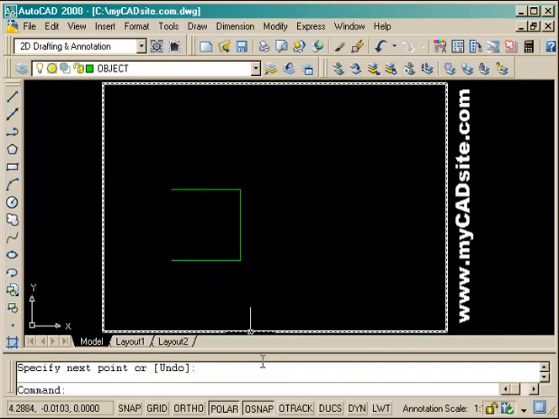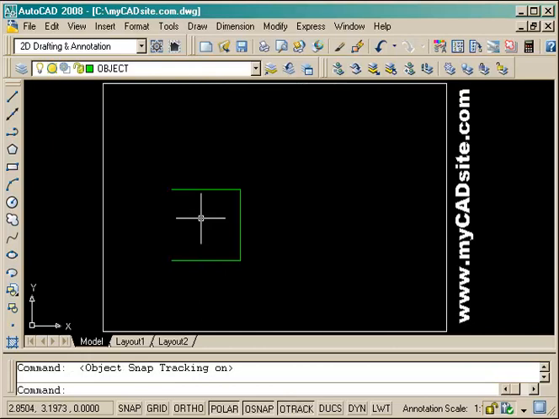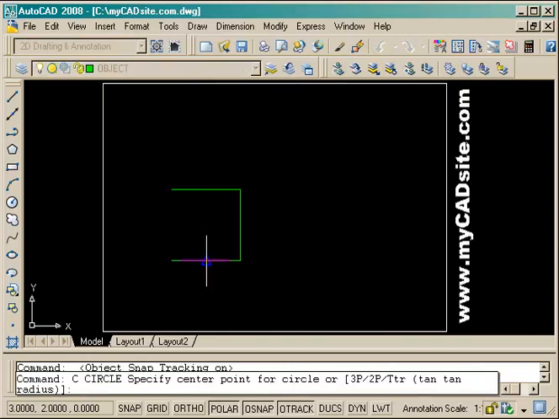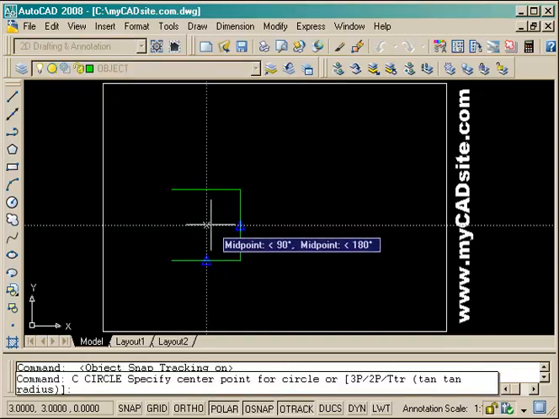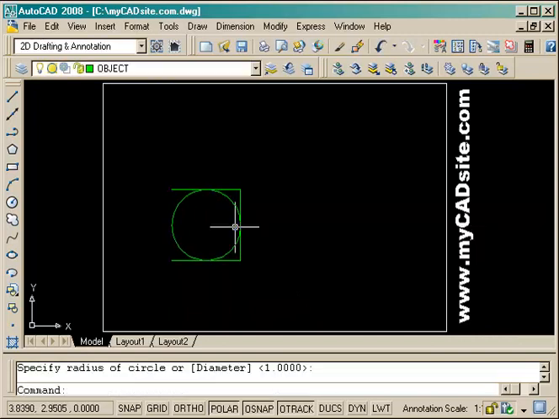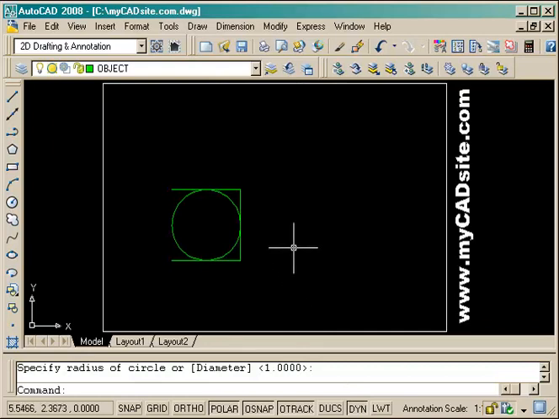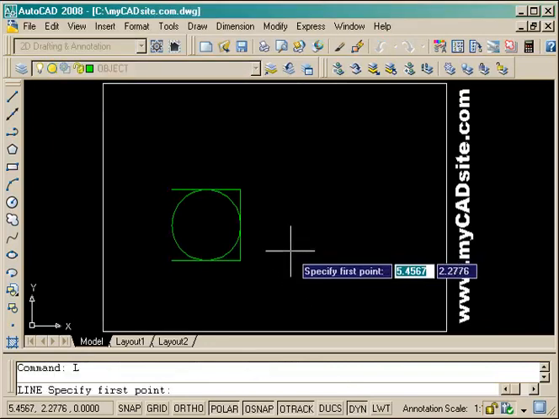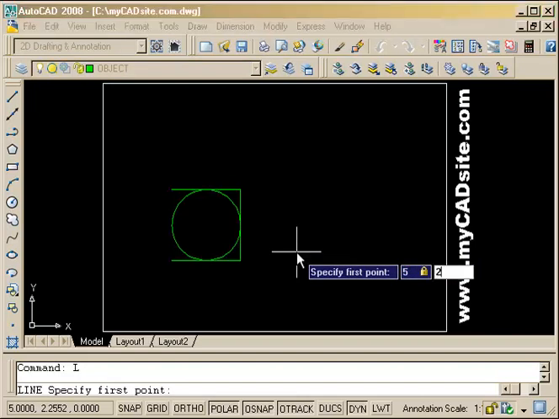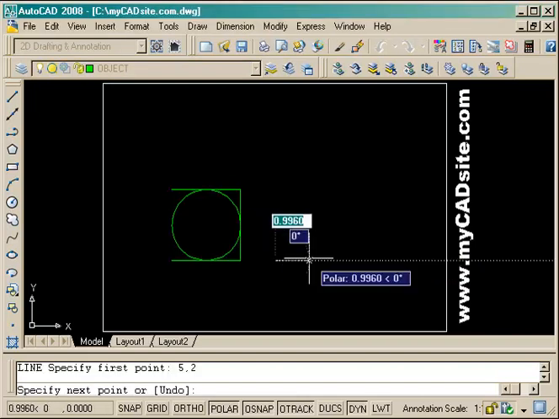And then we went in and did some object tracking so that I didn't really have to enter points at all. I could just draw a circle based on the midpoint of 2 other lines and then draw it out to there. So all that works very well, polar, O-snap, O-tracks, and now I'm just going to turn on dynamic input. And from here you'll see that all the commands and inputs that's usually on the command line is now up on the screen where you're drawing.